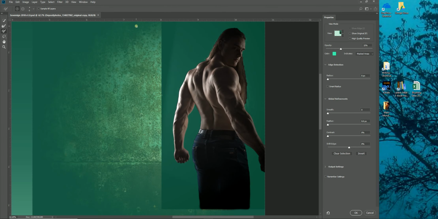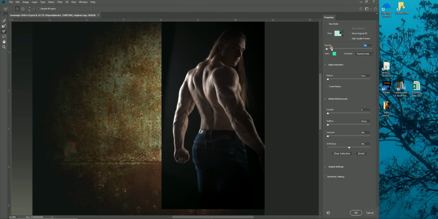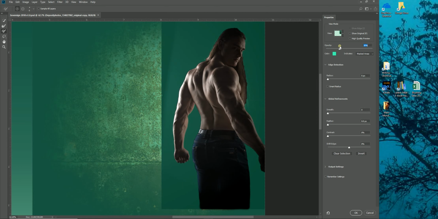Okay. So now you're in. I happen at the moment to be in something that looks very much like the Quick Mask editing mode. However, in the Select and Mask tool, you have a whole bunch of options for how you'd like to view. One of them is Overlay, and that's the one I have on now, and it looks like Quick Mask. It uses whatever color of Quick Mask you have for that. Even right within here, you can adjust that color, and there's an opacity slider. I like it about 30, but you could make it fully opaque if you wanted, or barely there. Again, I like it about 30.